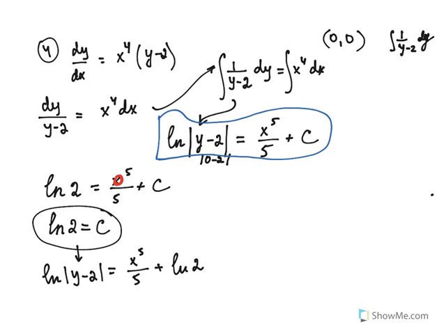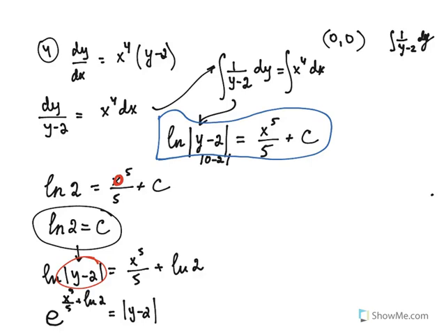Now we need to clean it up a little bit, because we need to solve it for y, right? Well, I guess we need to involve some algebra 2 here. First of all, what I suggest is to rewrite this equation as e to the power of x to the 5th over 5 plus ln of 2 equals y minus 2. I hope you understand why I did that. I just decided to rewrite it in exponential form. The reason is simple. I'm trying to solve this equation for y, so somehow I have to pull out that y from here. So this would be the only way.